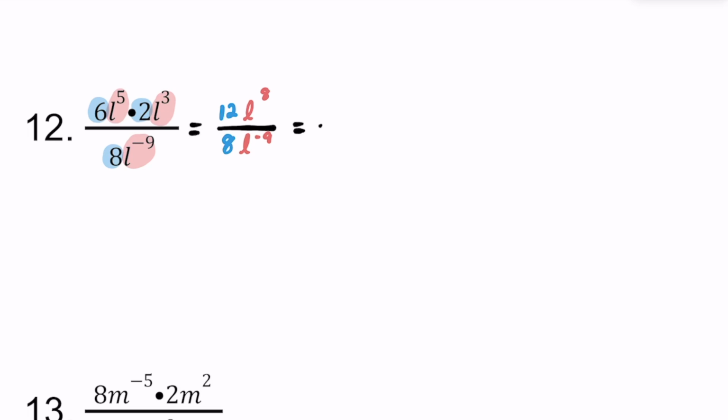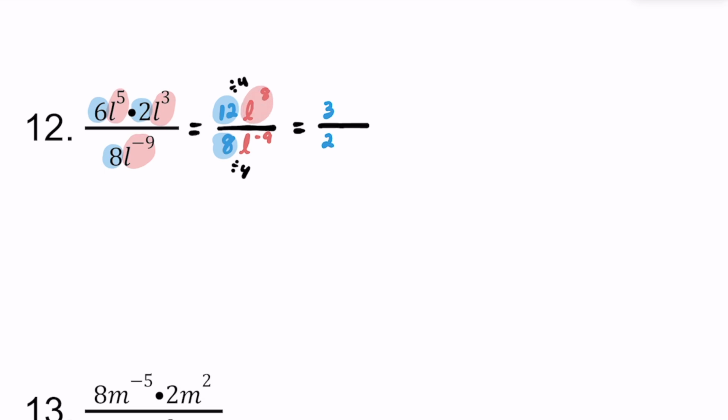All right, let's go ahead and simplify this a bit. So if we take a look, this 12 and 8, what can we divide these both by? I think we can divide these both by 4, right? Divide that by 4 and divide this by 4. If we do so, 12 divided by 4 is going to be 3. 8 divided by 4 is going to be 2.